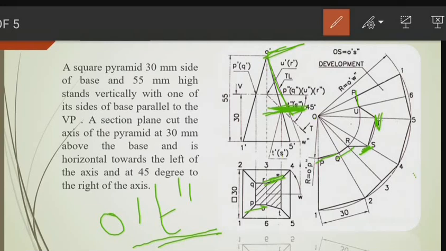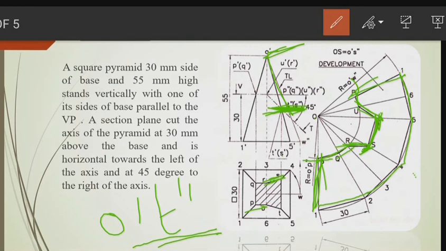Then R to S and U to T, and you will get this horizontal, and you will get a shape like this. So then, this portion, when I draw the green line, this portion will be the balance portion available. So this is the development of a square pyramid which has a cutting plane which is horizontal, and a half is slightly bent.